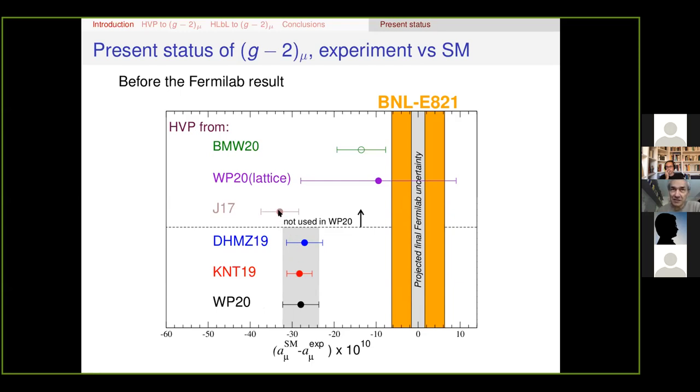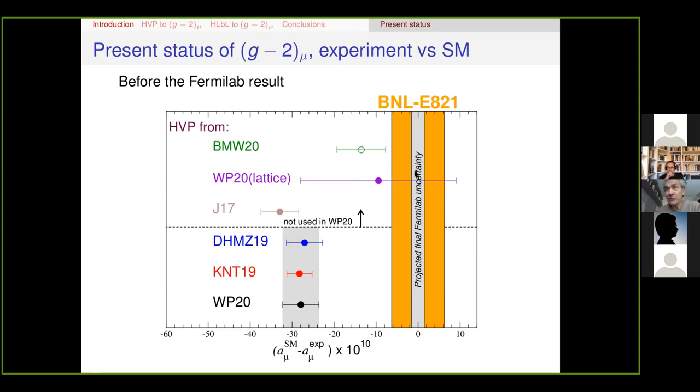Here for comparison is another one due to Jegerlehner. And in the upper part of the plot, two lattice results. This is the summary given in the white paper for the lattice situation. And this is the BMW result, which is by now a year old, but which was published after a couple of revisions, including a small shift of the number, just a month ago.